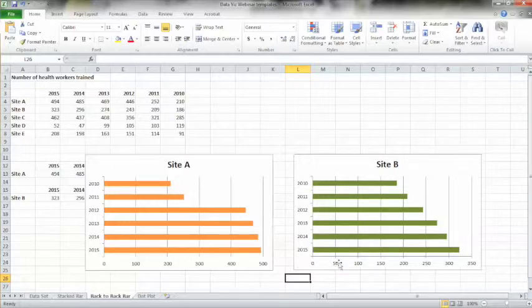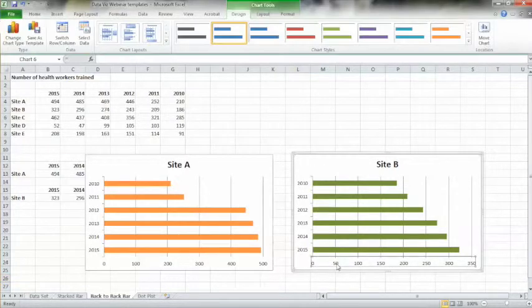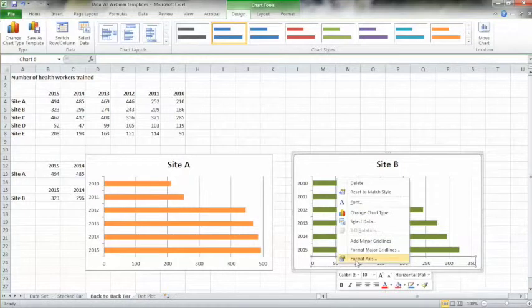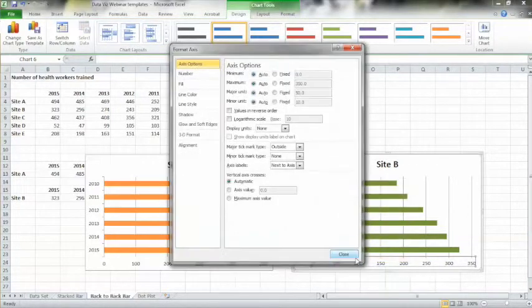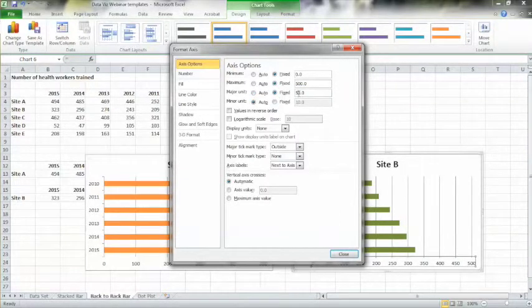And let's make the Site B x-axis the same. So again, we'll open the Format Axis dialog box, set the minimum at 0, we'll make the maximum 500, and the major unit, again, we want to set at 100.